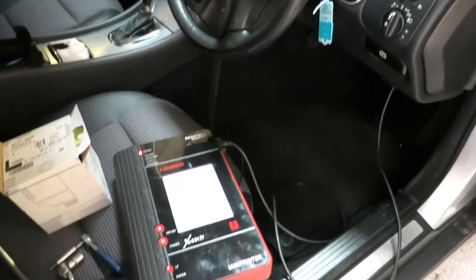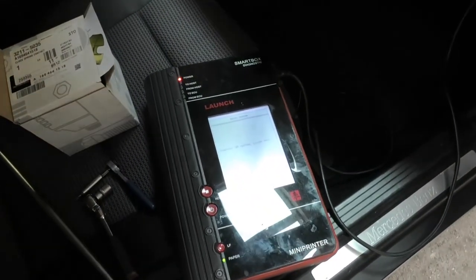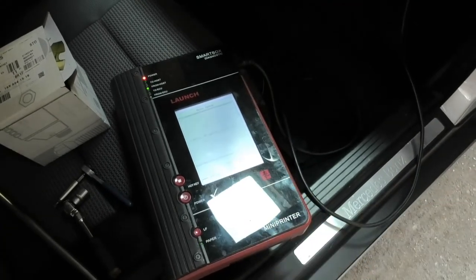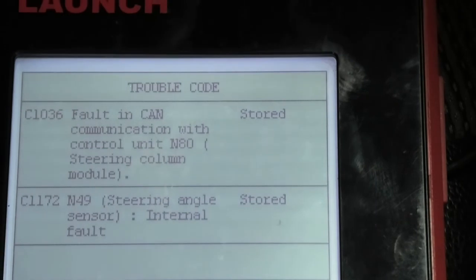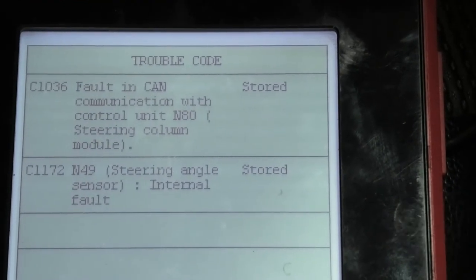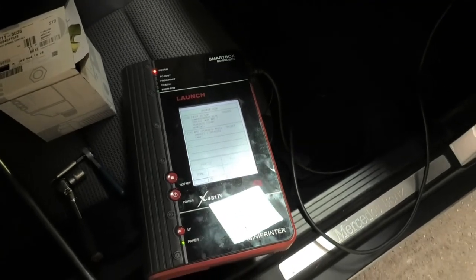So I'm just going to show you the fault code that we get. You have to get the ignition on. Okay, so have a look. I've got those two fault codes there: a fault in communication with the control unit, steering column module, and steering angle sensor, internal fault. I've noticed that I can delete those, but they do come back. So anyway, I'm going to be changing that module.